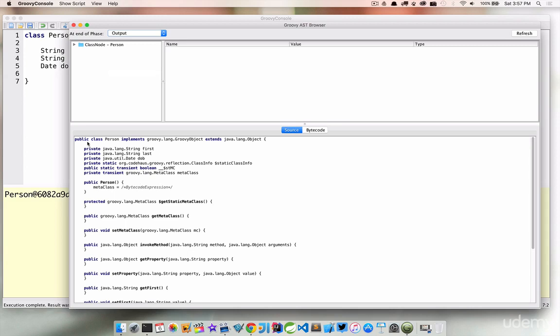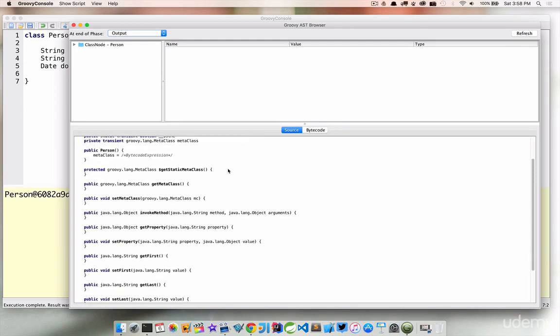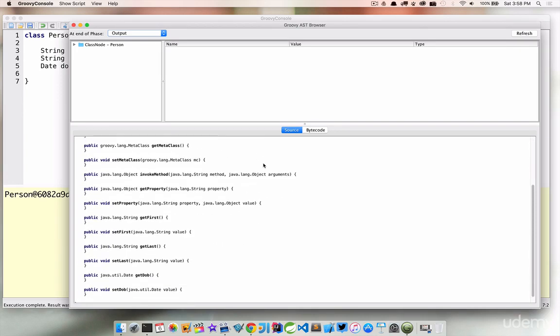So now we can go in and we can see that it is a public class person. It implements GroovyObject and extends the java.lang.Object. Then you'll see it actually creates a full private variable here, and it's a string value called first, or a java.util.Date, date of birth. You'll see a whole bunch of methods that we didn't actually create, but there are some fun things going on behind the scenes that we'll get into later in this course.